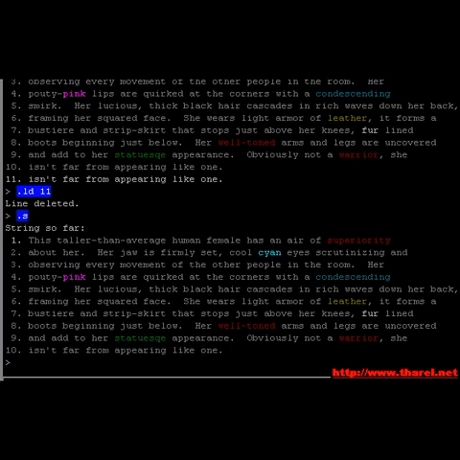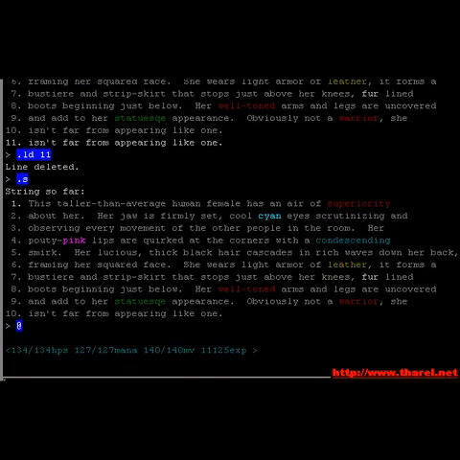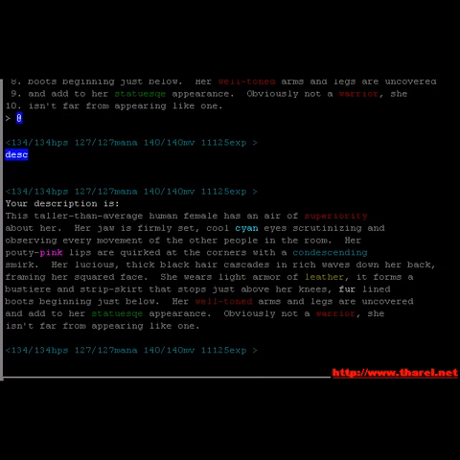Now one handy thing is if you want to just glance at your own description, just type description. And there it is. If you're looking at another character and they happen to have a long description, or you just want to look at their description and not what they're wearing, you can use glance.